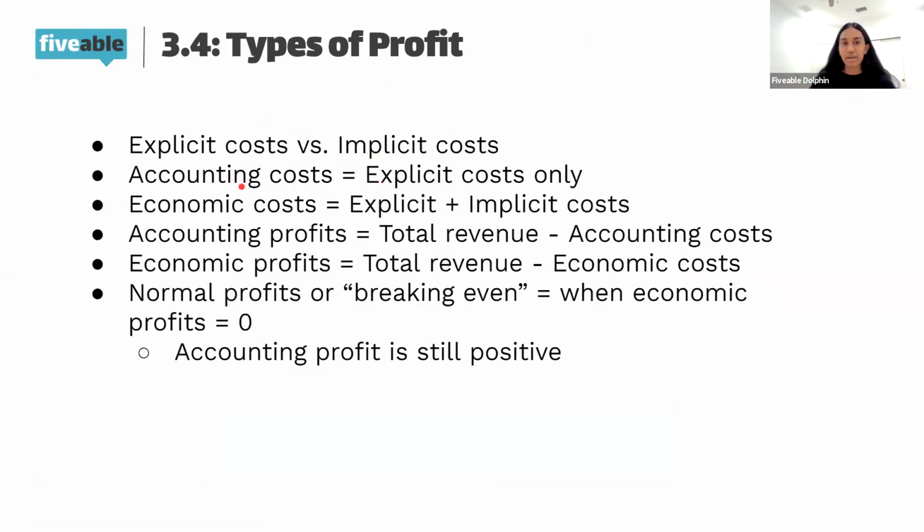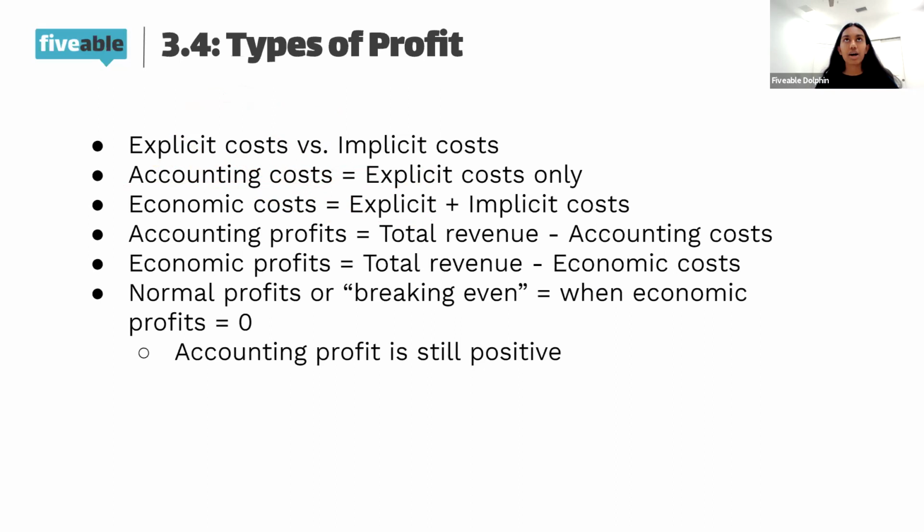And these are the types of profits. To get to profits, first we need to look at costs. So there are explicit costs and implicit costs. Explicit costs are out-of-pocket things, what you pay to use the resources of others, like wages, rent, electricity bills, resource prices. And then implicit costs are opportunity costs that firms encounter when they are making production decisions.